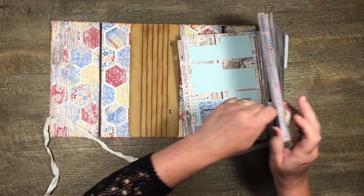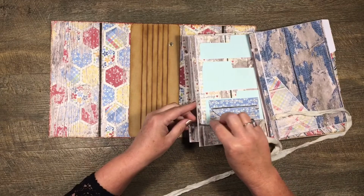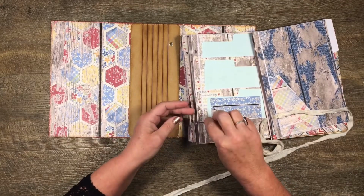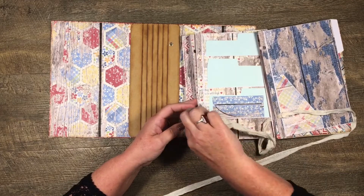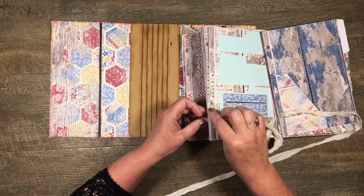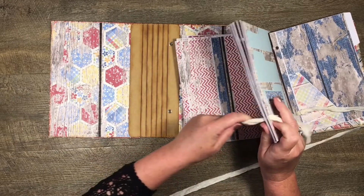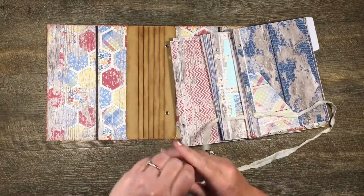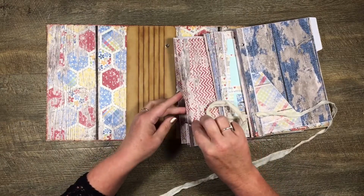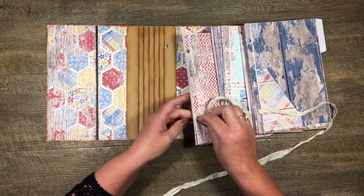I'll just pull that through a little bit. And then these ones. You don't need the funny needle that I've got here that I've no idea what it is actually used for. But I have it. If not, I would just poke them through. Just go through all my pages.